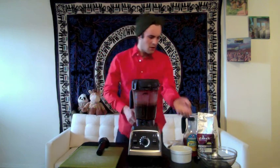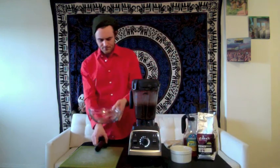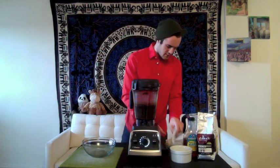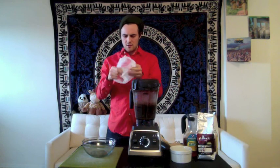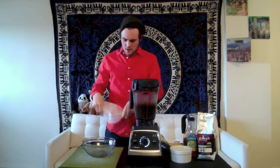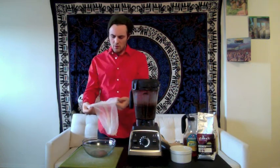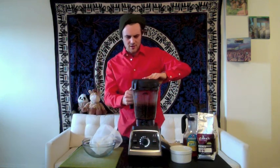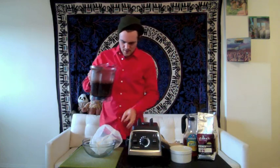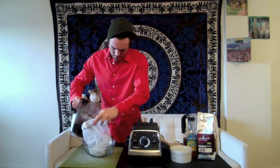It's up to you. All right, let's try this out. We're going to just strain it first. And first I'll try my mesh here. This is just like a cheesecloth or a nut milk bag, for making your own almond milk and things like that. It's probably going to stain this. I have used it for this before though, so I'm not too worried about it. So we'll just run it right through here.